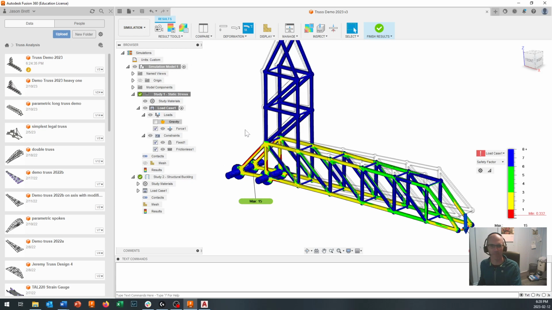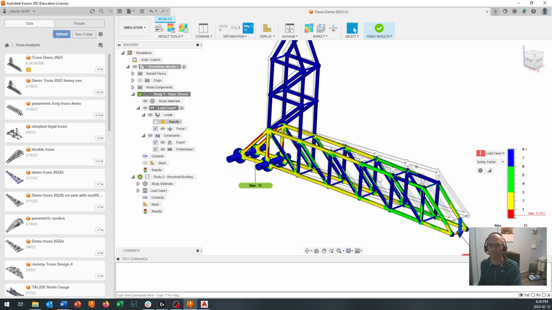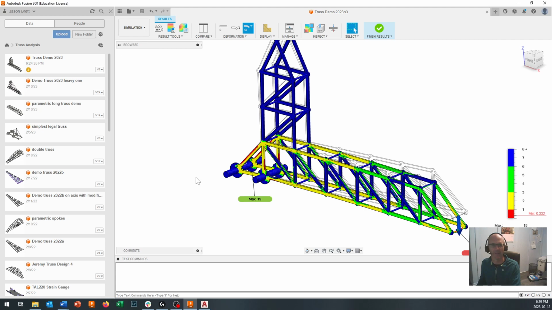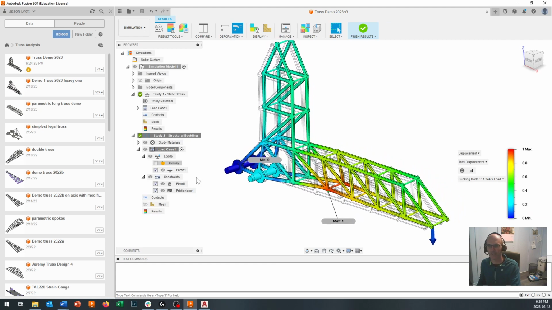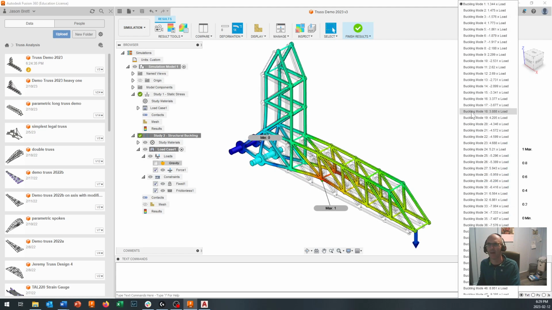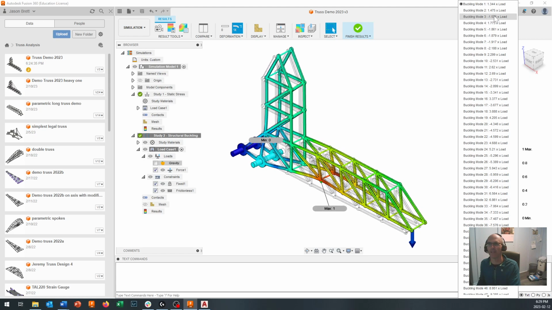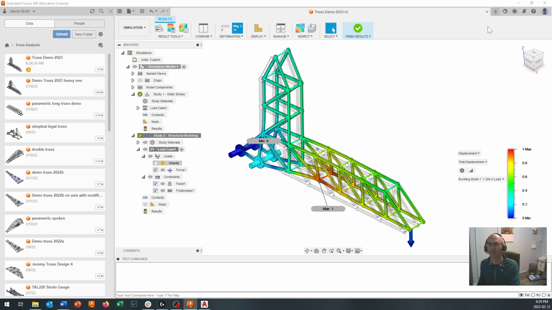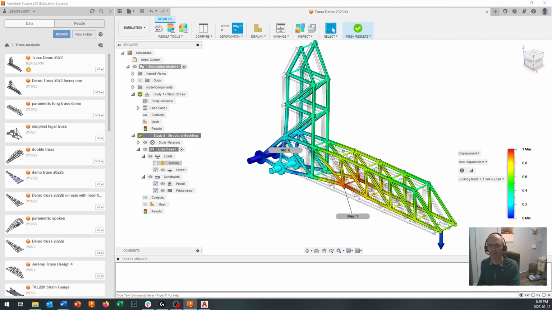All right, our structural buckling is finished. So this is static stress. This is how things are going to break as they're being pushed and pulled, but it doesn't account for the fact that when you load something in compression, it buckles out to the side. So let's come down here and take a look in here. And since our static stress is good, we should be able to come in here and take a look. And oh, look at this, our buckling mode number 1. We didn't need all 50 of them. Our buckling mode number 1 is at 1.3 times our load.